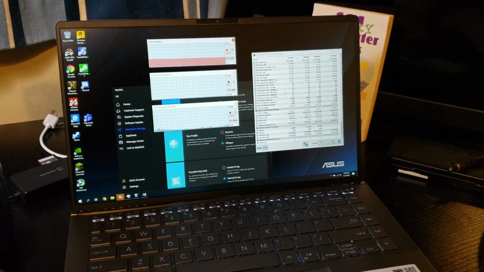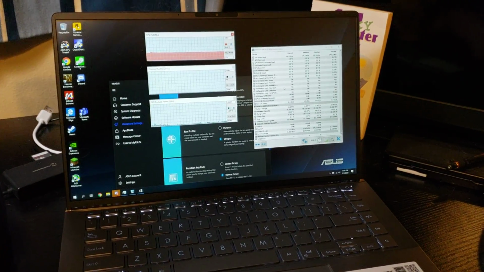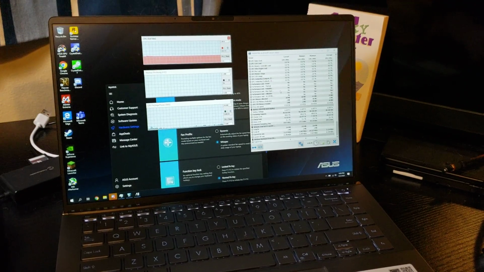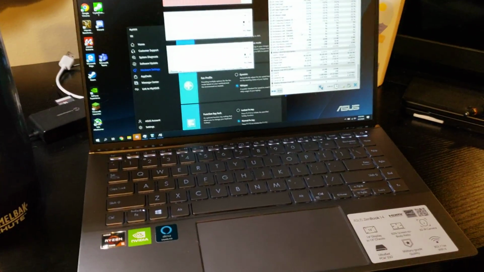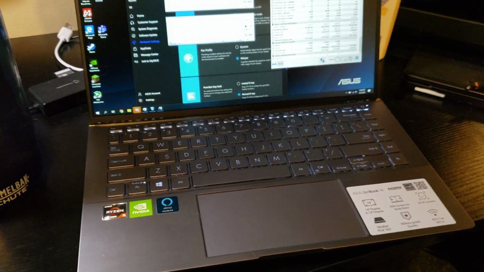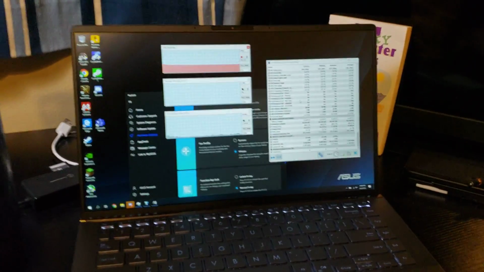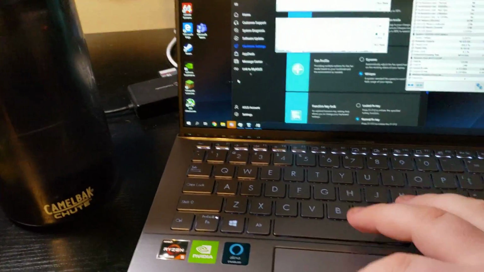I'm going to keep looking into it and I'll update you guys further when I find out more. Just consider this a brief update video on the Zenbook 14. I'm going to be publishing more content on this soon, but just be aware that if you're going to buy one of these, I did run into this problem. It's kind of annoying. I believe if I restart the computer, it should go away.